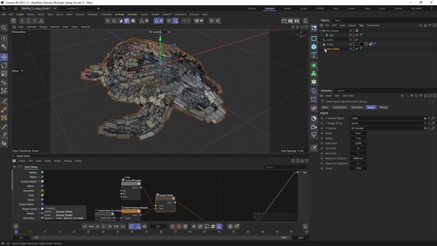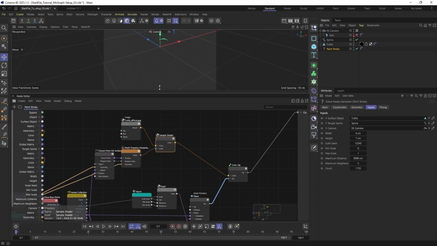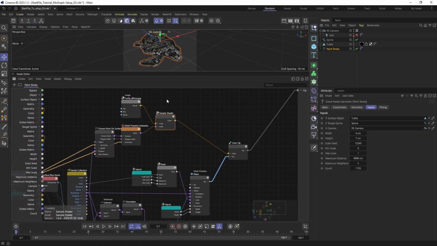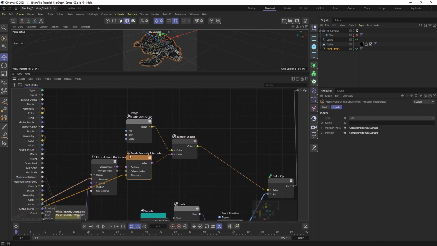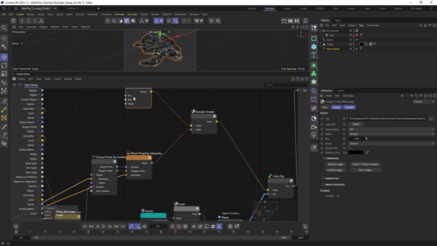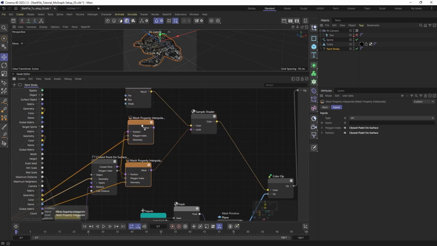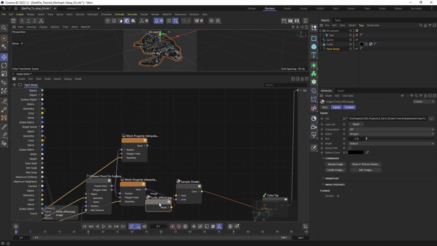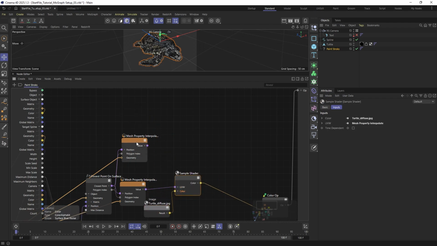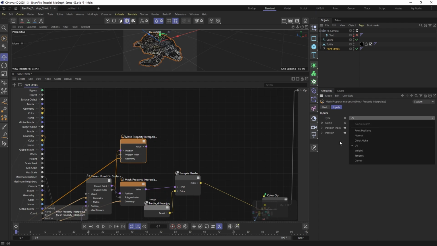What we need first, as I explained, we also need the normal. For every paint stroke, we need the closest polygon normal. We can do this also with a mesh property interpolate. Let's make some space here. Maybe let's bring this up here and this down here. Okay, and then here we'd like to interpolate not the UV, we'd like to interpolate the normals.